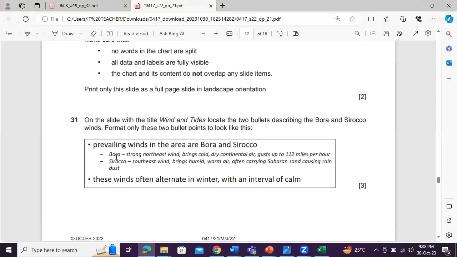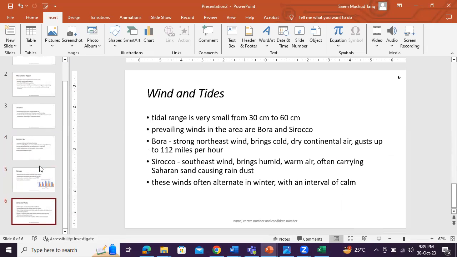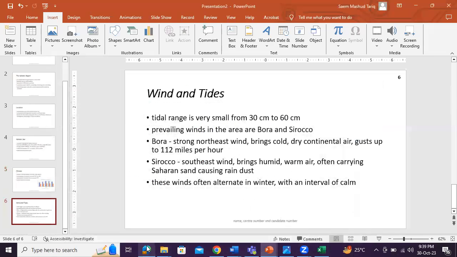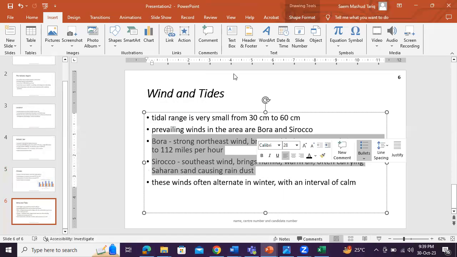On the slide with the title Winds and Tides, locate the 2 bullets describing Bora and Sirocco winds. Format only these 2 bullet points to look like this. Here, they're saying format only these bullets to look like this. So the Bora and Sirocco bullets just need to be indented.